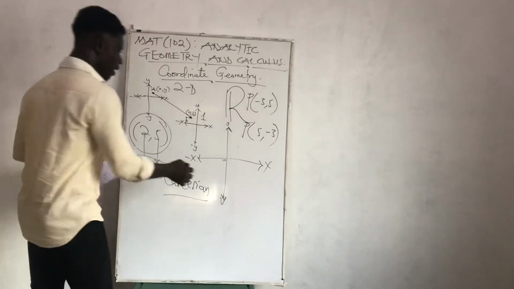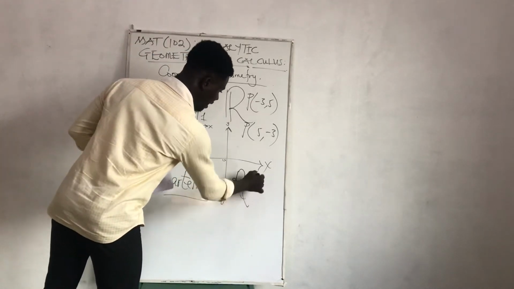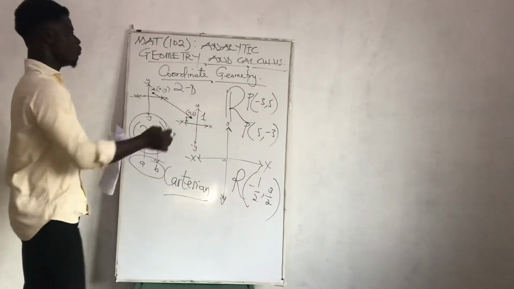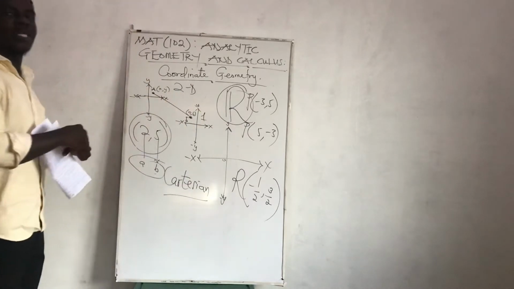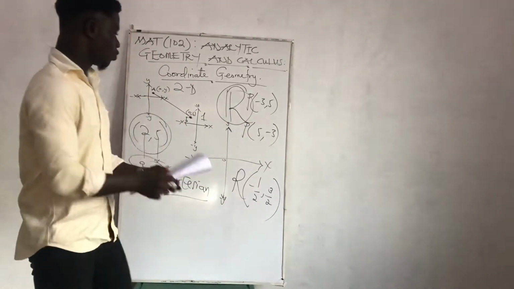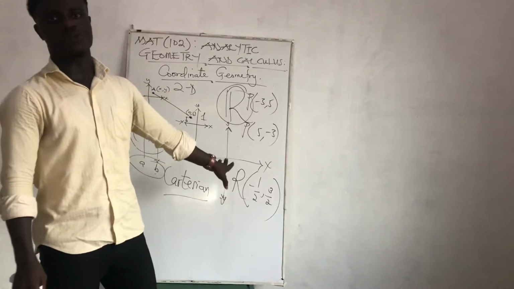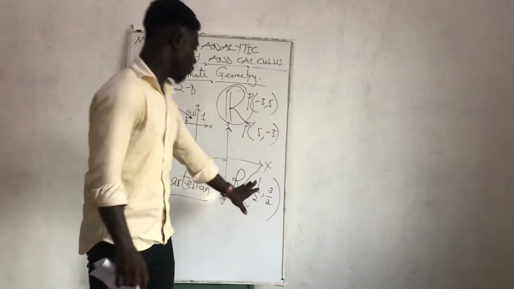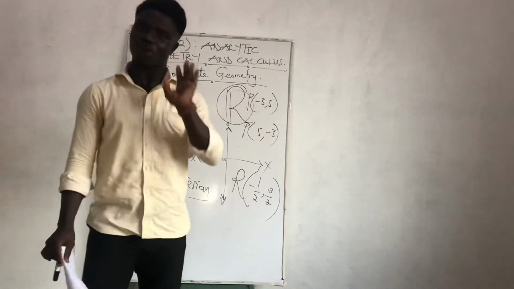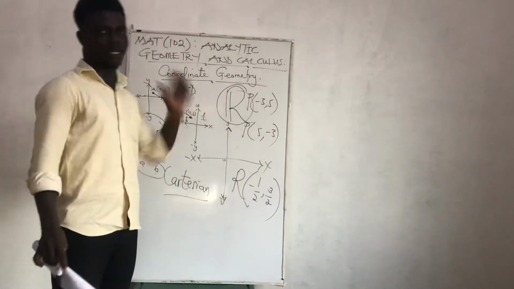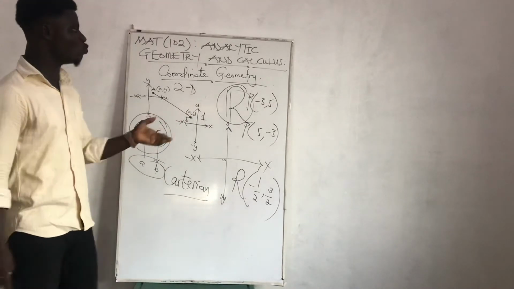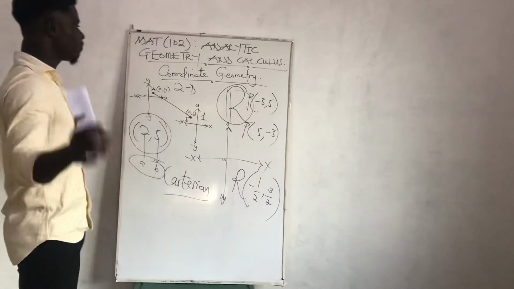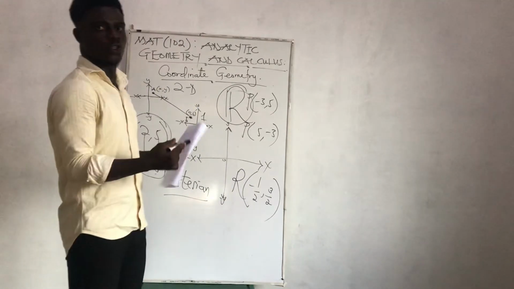You can get a point, say point R, which is -12, then 3 on 2. Mind you, I said they are all real numbers. So this one, -12, is a real number, which is a rational number. 3 on 2 is a real number, also a rational number. So they are all real numbers. And you know that rational numbers are a subset of the real numbers, right? So when you draw the Venn diagram for sets of numbers, you will see that.